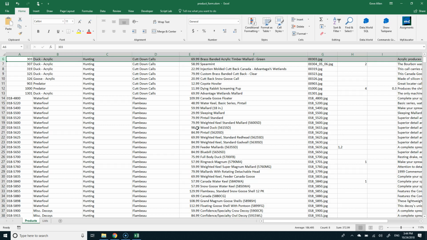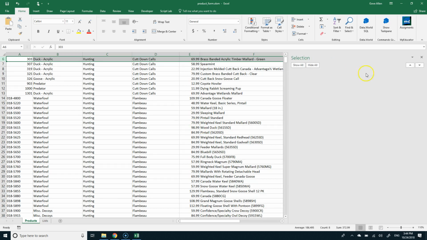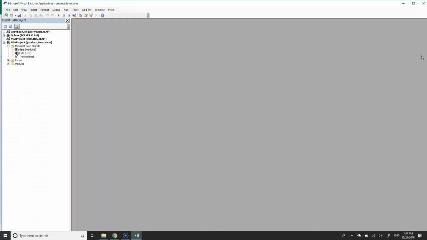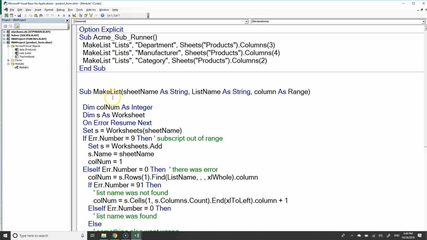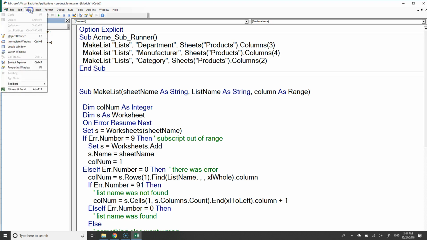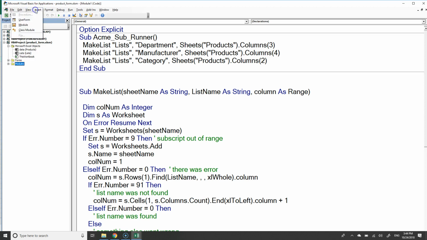So open up the code editor, Alt F11. All right, I think actually we have the module that we created in class, the one that made a list and found the unique values. But we're not going to be working there. Instead, we're going to choose insert.